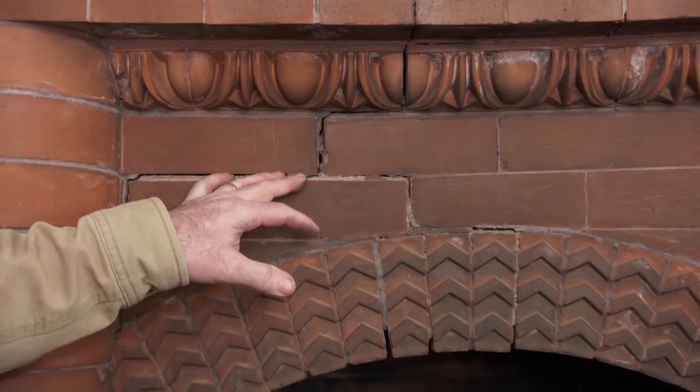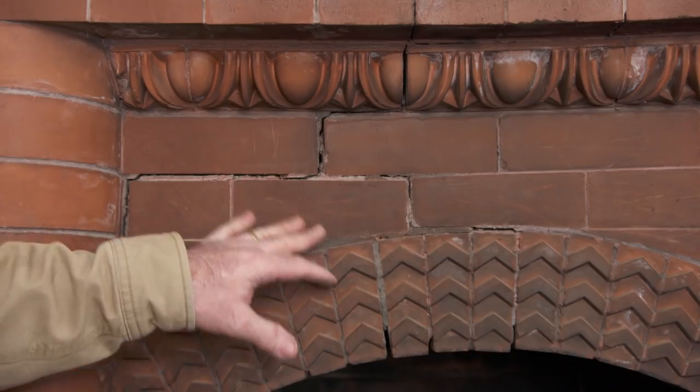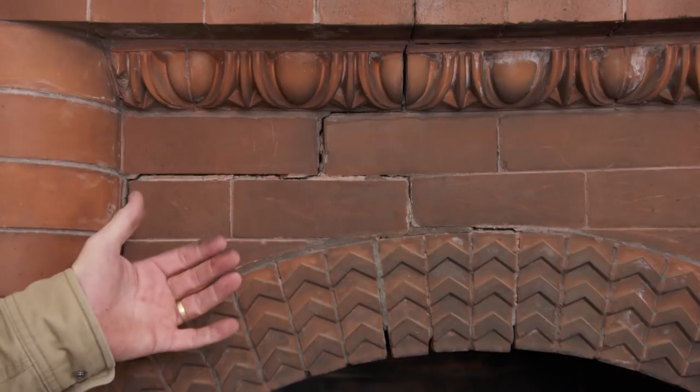It's a risky job. Most of the material we're going to be working with is one of a kind — irreplaceable. The main risk is that when I extract this brick very carefully, I'm hoping none of these bricks are broken during extraction. If I do break one, huge problem, because we can't reproduce the brick and the face of this fireplace will change forever. Well, I'm willing to take the risk — it's a beautiful fireplace. Glad to hear it, because I'm up for the task.